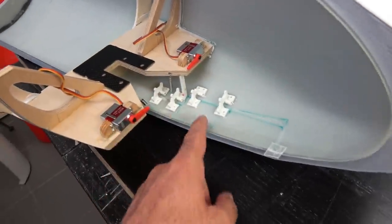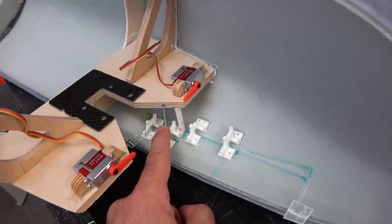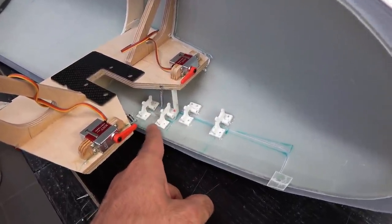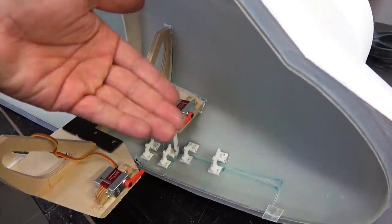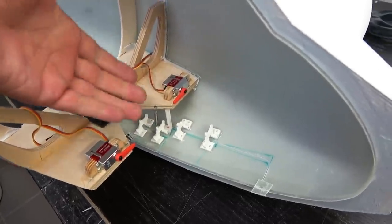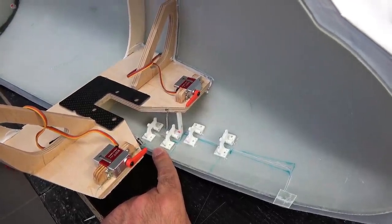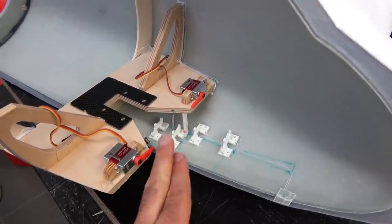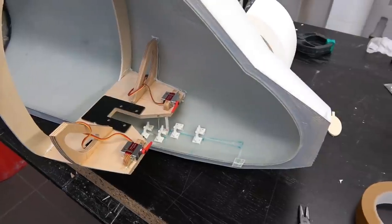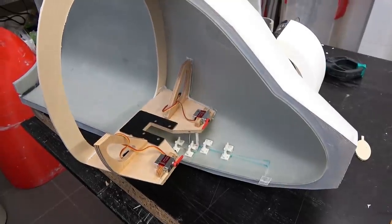I would say it makes more sense. And so these two servos are for the main big doors, and there are two tiny doors in here. There's just a spring in here which will bring them back in. And now I don't have the retract yet, so hopefully the retract will open this while the gear is retracting or going down. It will open it, and then when it goes up, the springs will bring the things back in. And so hopefully this will work. I'll find out later, of course, when I install the retract. So fingers crossed that this will work. But anyways, it's ready now. I will now mix some epoxy and put the other side, glue it, and yeah, hope for the best.